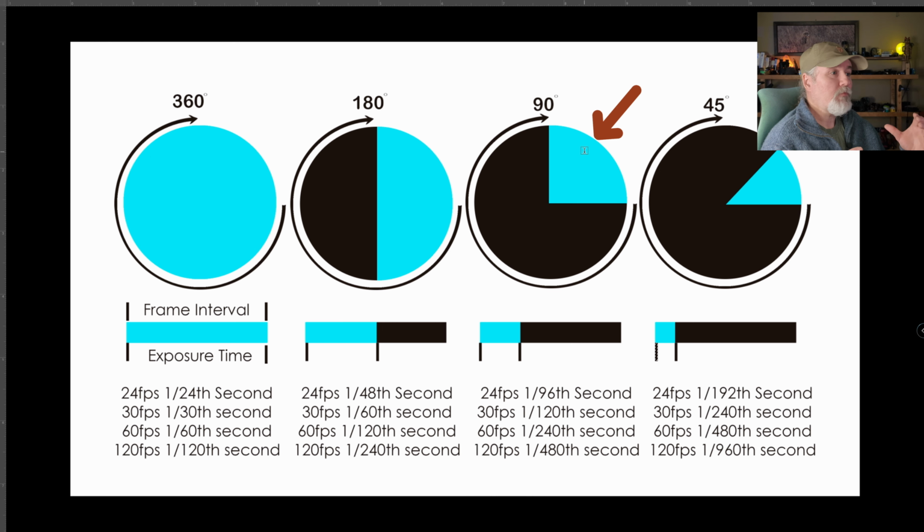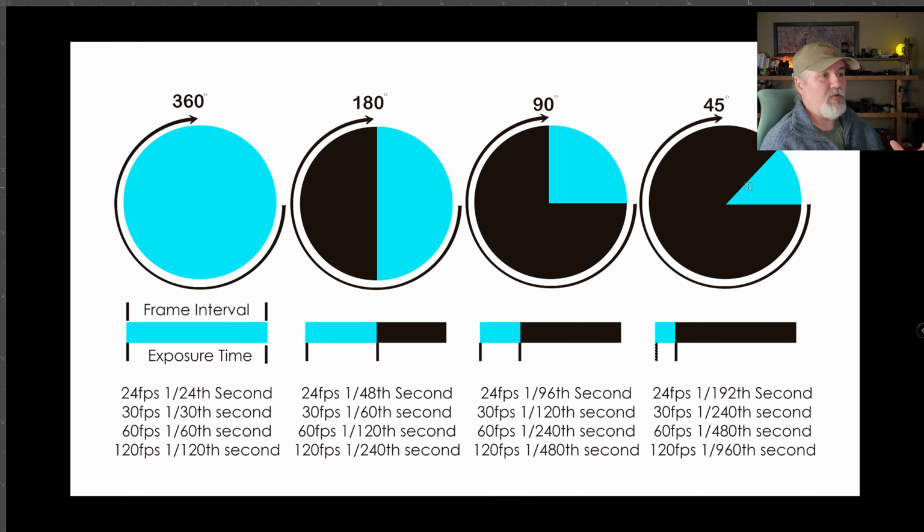With a 90 degree shutter, the film can only be exposed for a quarter of the time because only a quarter of the shutter is open to allow light through. So now we're looking at 1/96 because we're shortening the duration of the exposure to light as that film is passing the shutter. And you can see the different frame rates. As you go up in frame rate, you're dealing with, again, a shorter duration of exposure because only a quarter of the shutter is open. Same with the 45 degree, you're now down to 1/8. So as that shutter is spinning, only 1/8 of that spin is allowing light to hit the film.